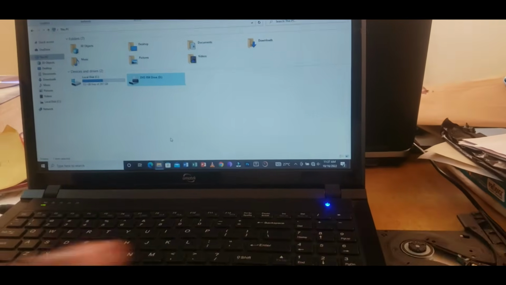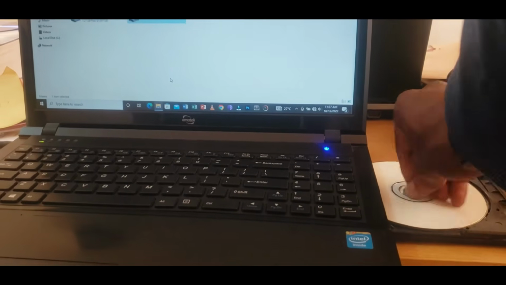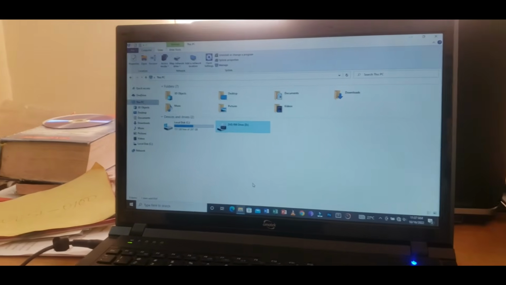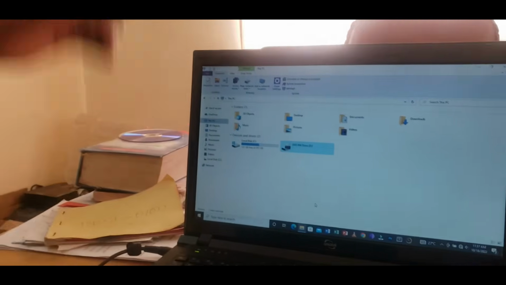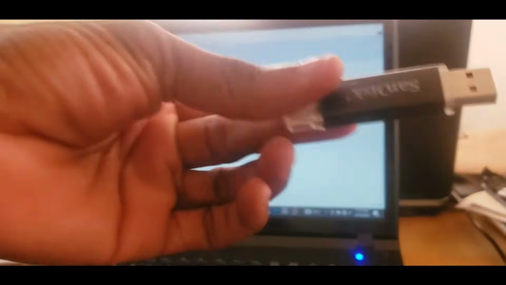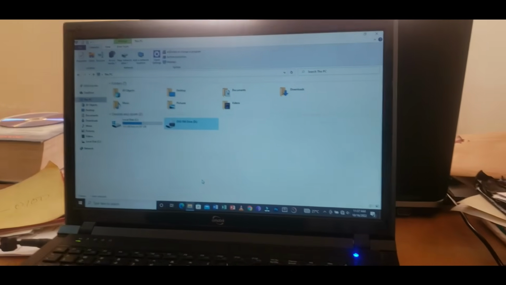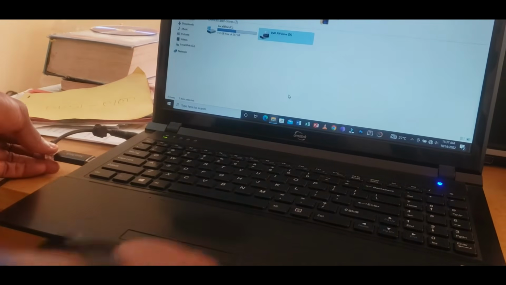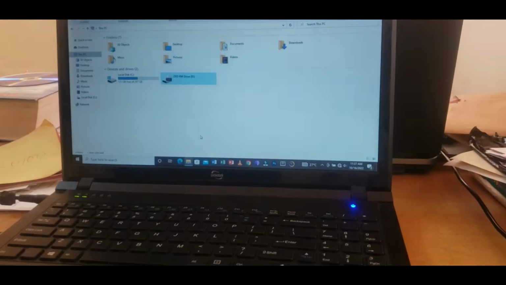So we are going to open this, then I'm going to put the hard disk, the disk, then I will put it here, then I close. That's if we want to use disk in there, then we shut down the computer. If we want to use flash drive, then we put the flash drive in the port. You put it. So now we put our flash drive.